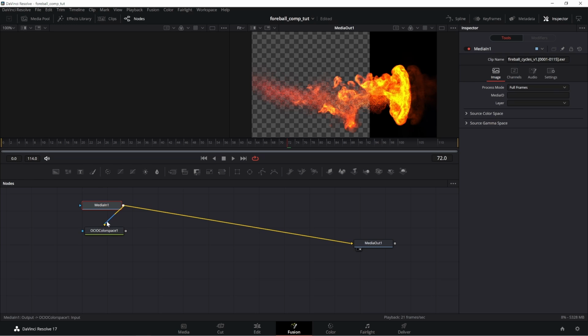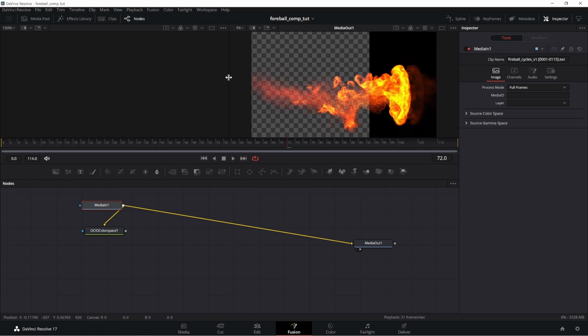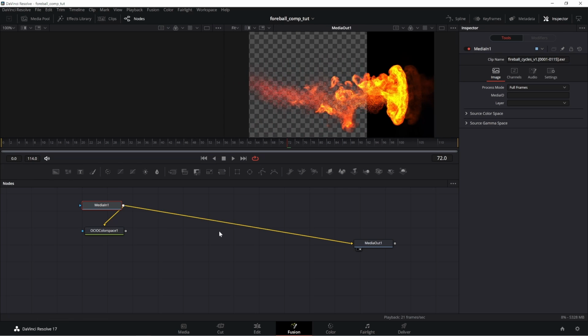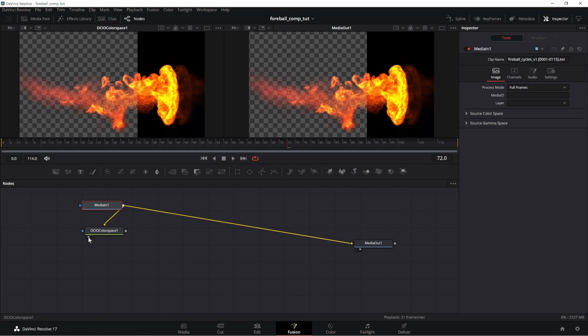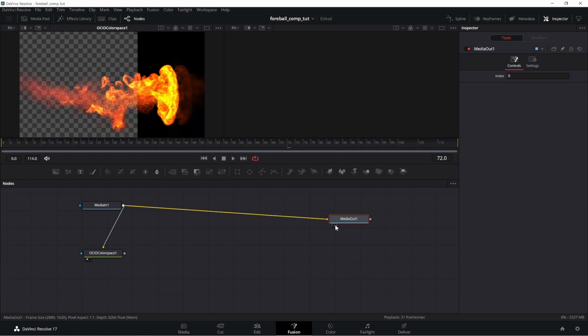And what we're going to do is this has a particular method. We can actually move this like this across. If you left click and drag this little middle spot, you can change the way that you're seeing your different media down here, or how it's being composited, and compare the two. So if we look at this and we hover over it, you can see there's these little two dots right here. So let's click on this one here, and you can see that there we have this node, and over here we have this node right here.